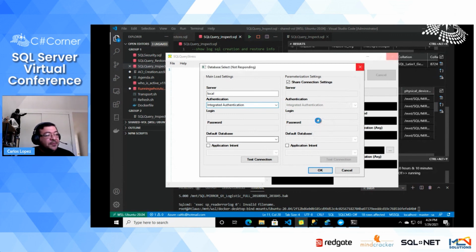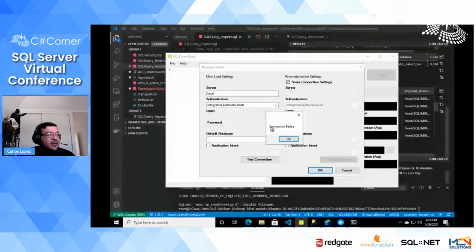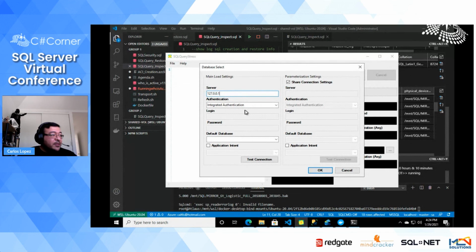Okay. Yeah, I think it took a little bit to connect. So now, one second. Default database integrated. Oh, I see where it failed.